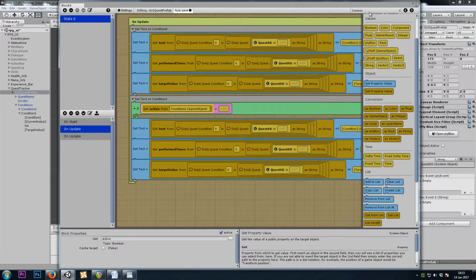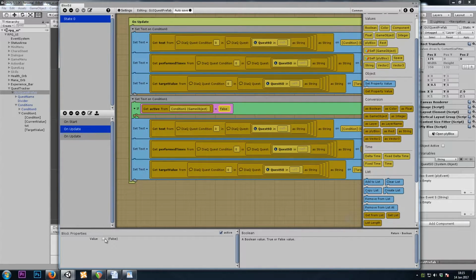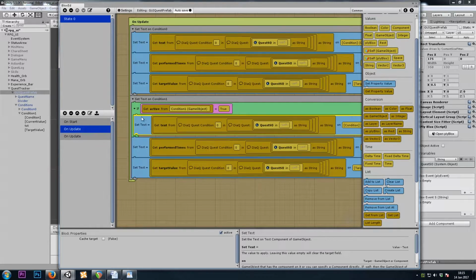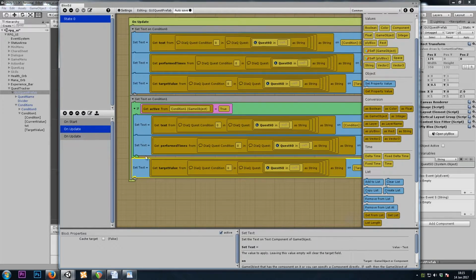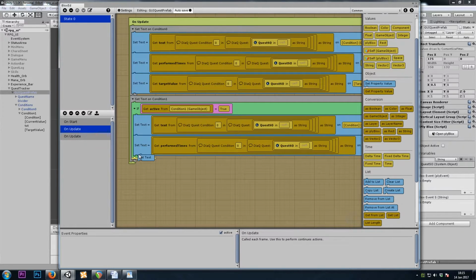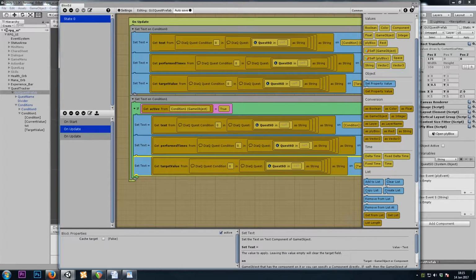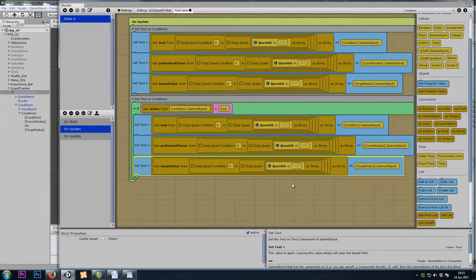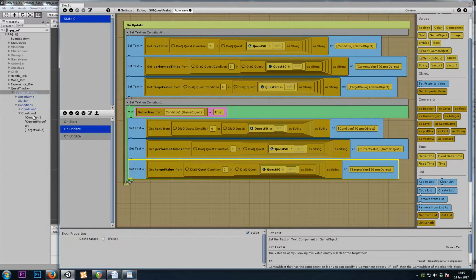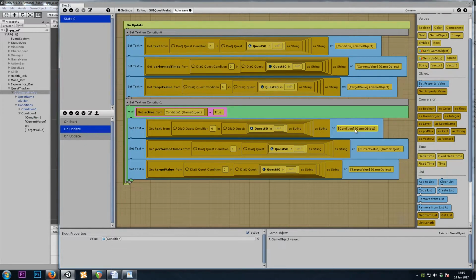If active equals true, we will set its 3 text values, and that's on condition, current value, and target value.